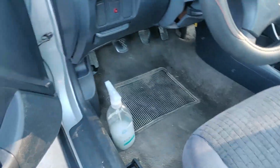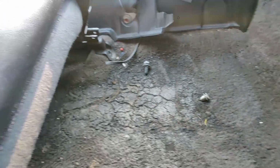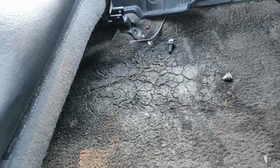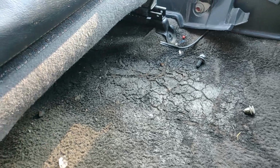So unfortunately, this carpet gonna have to go. I'm in the process of pulling out this seat, and look at that. That's all bad. Disgusting. There ain't this bad behind this one, but I don't know what the heck happened over there. That's disgusting. So yeah, this carpet gotta go.